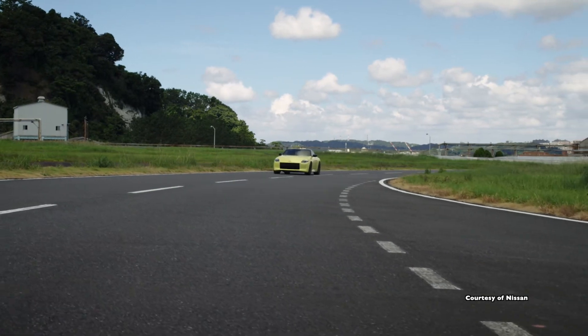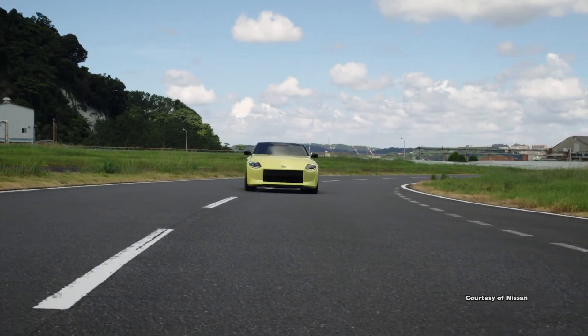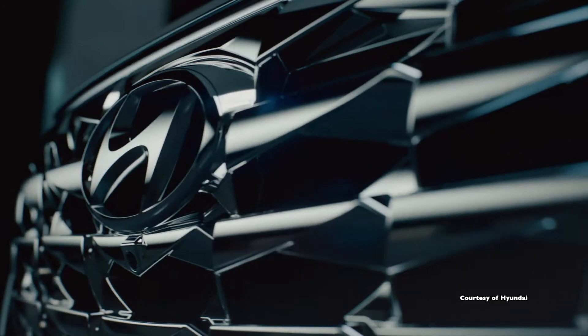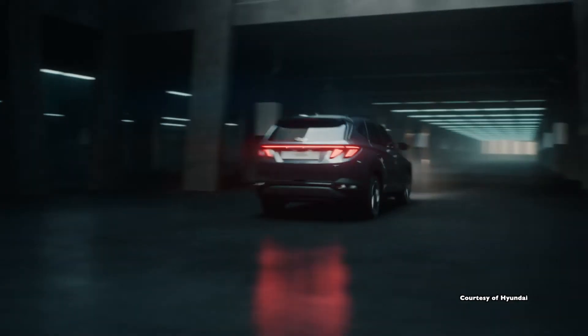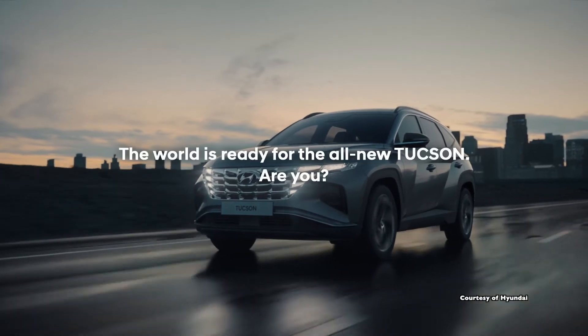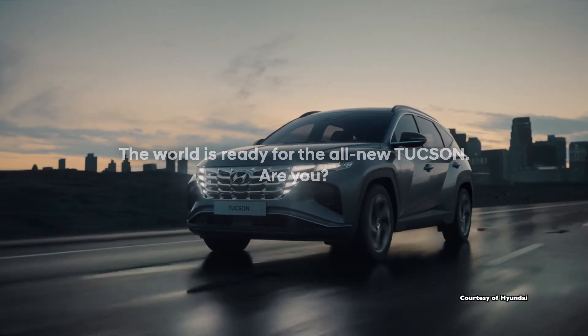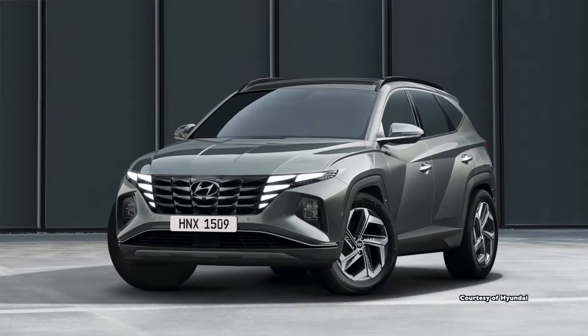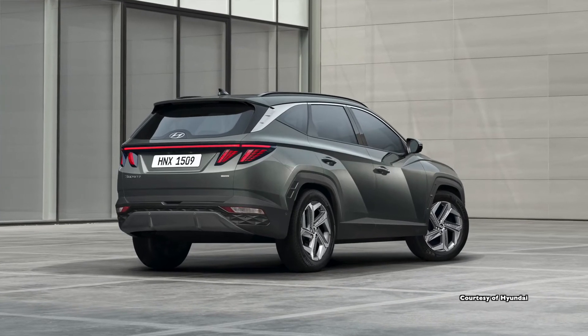It's not even 2021 yet, and Hyundai has released the 2022 Hyundai Tucson. Being Hyundai's best-selling model globally, this is a huge uplift to make sure the new model is successful. There's going to be two wheelbase options worldwide, although here in North America we should only see one. Something they wanted to focus on with this new model was capabilities including the regular internal combustion engine, as well as a hybrid and even a plug-in hybrid option.